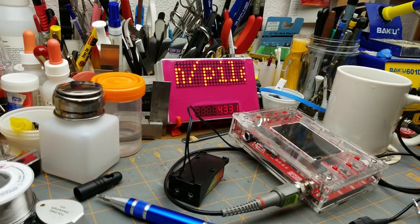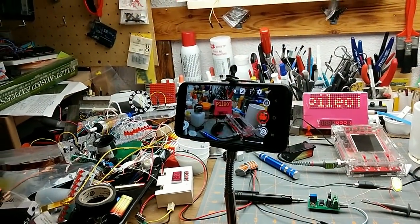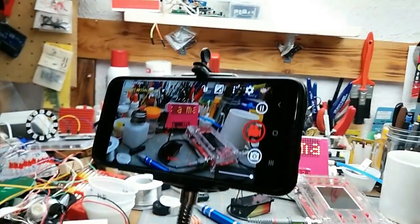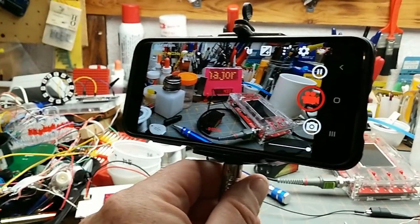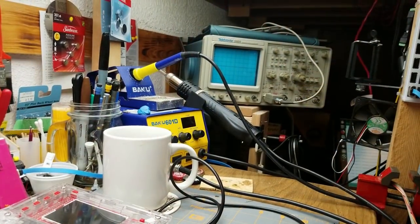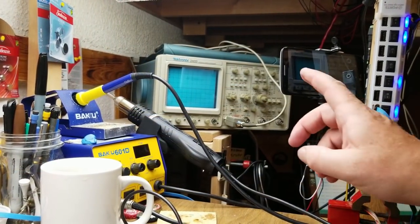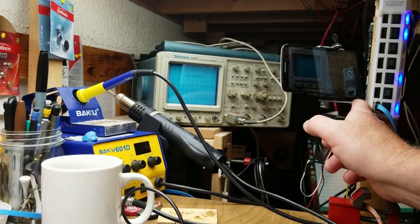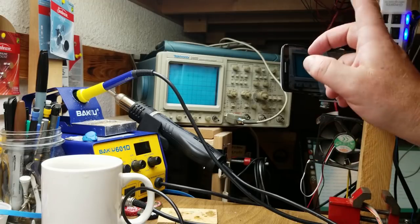So in order to show this scope to you better, I've got my camera on a fancy little mount here. You don't need anything fancy to do YouTube. It's a selfie stick tie-wrapped onto a C-clamp. And there's my main camera that I normally use. And it can rotate and stuff around here. Here's the normal view where it's normally looking from. So I can spin it around to show the scope. And I can also show where I've got my wife's old phone mounted here, which is just another selfie stick on an L-bracket mounted to this post. The post, of course, is holding up the model railroad.